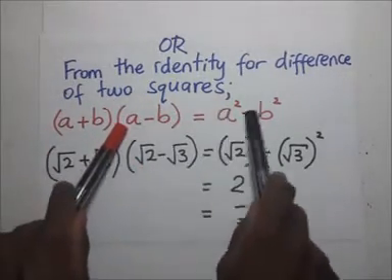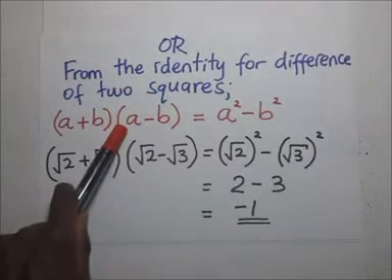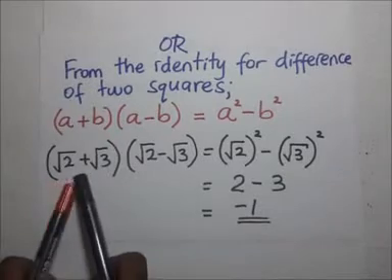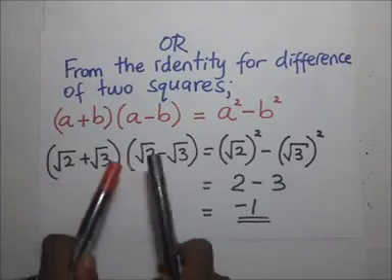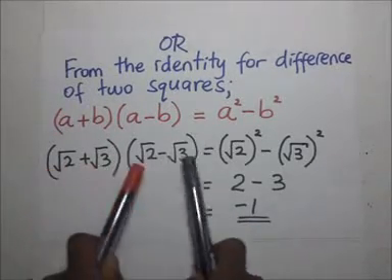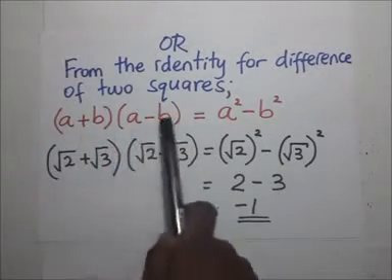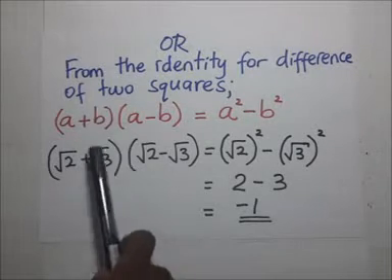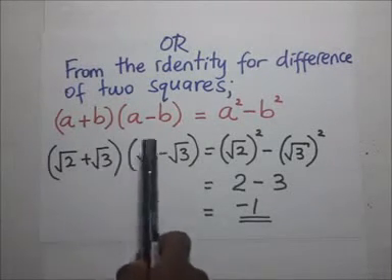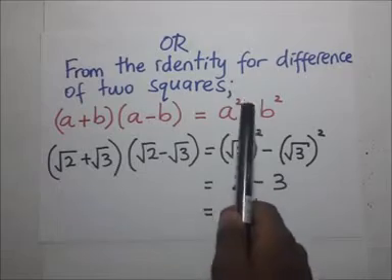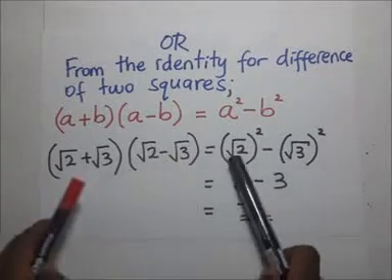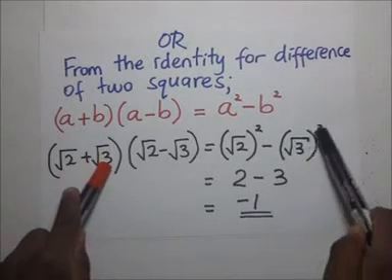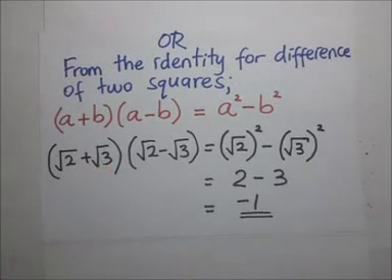And if you go ahead and substitute this directly, we shall get our answer directly without having to go through a lot of steps. For example, when we get this term and we multiply it by its conjugate, we create this kind of identity, which is the difference of two squares. The difference of two squares is the same as a squared minus b squared. In this case, it is root of 2 squared minus root of 3 squared, which gave us 2 minus 3, which is negative 1.